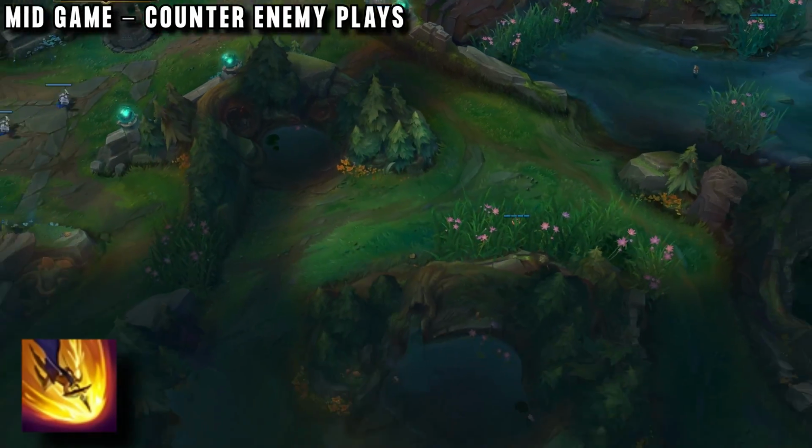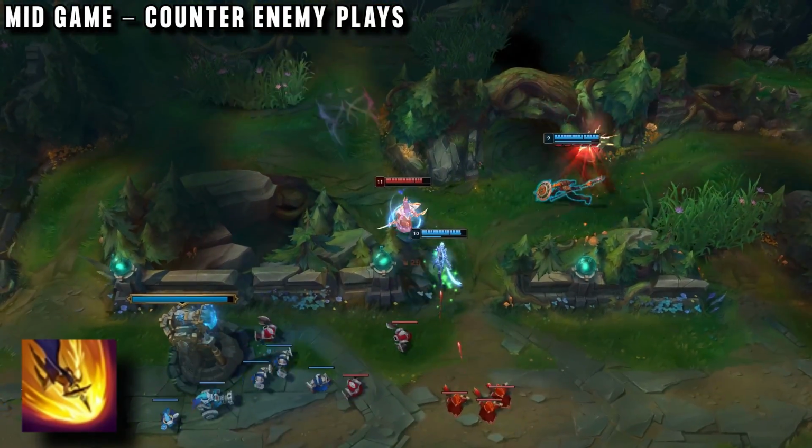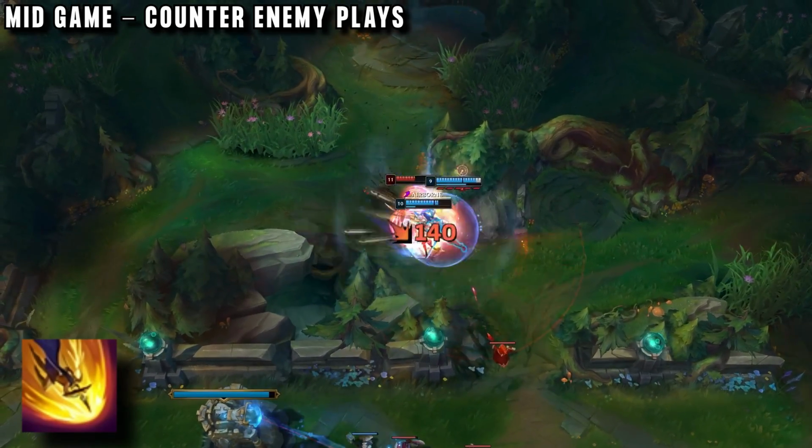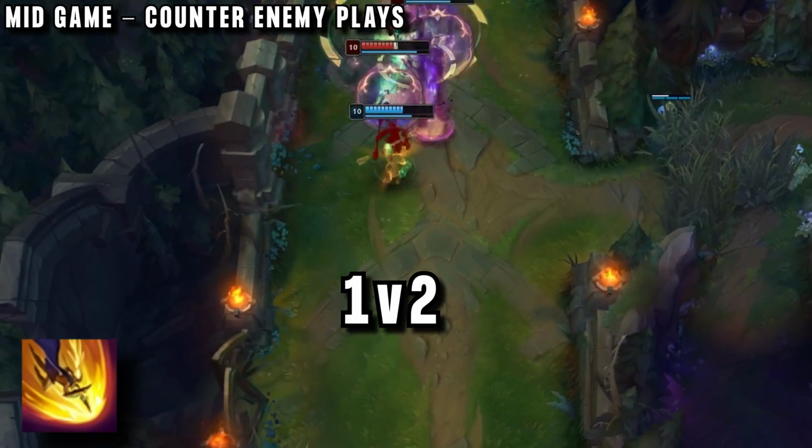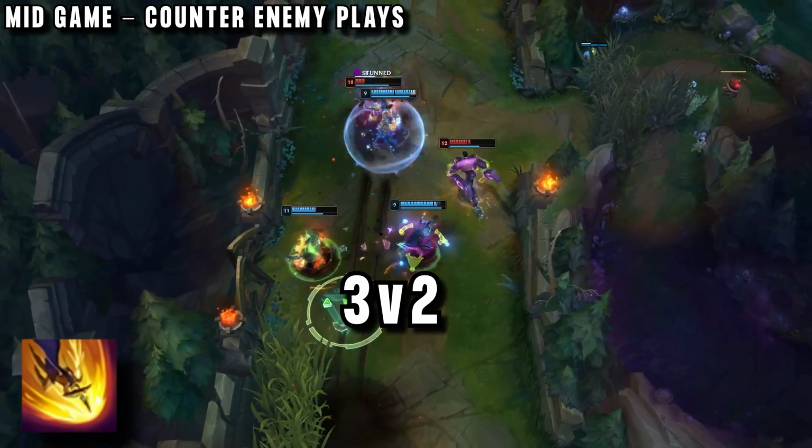Overall, Dreadboss has found that countering a play is always more effective than making one yourself. So instead of going for a risky engage into a group of enemies, he's looking to reinforce his teammates, turning a 1 versus 2 into an advantage fight and changing the outcome.